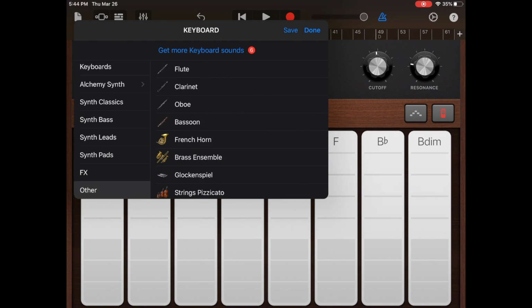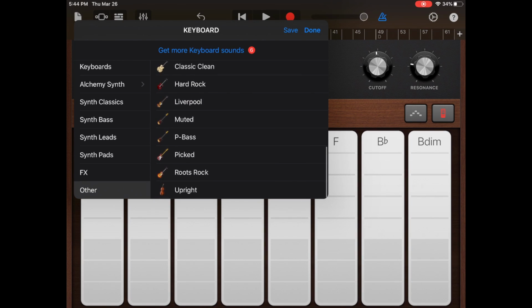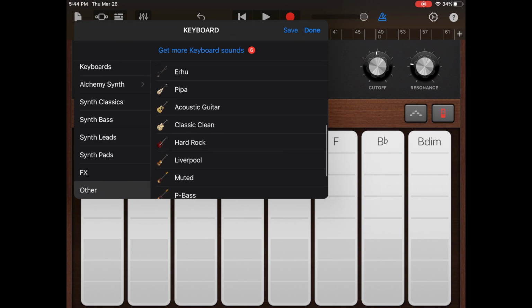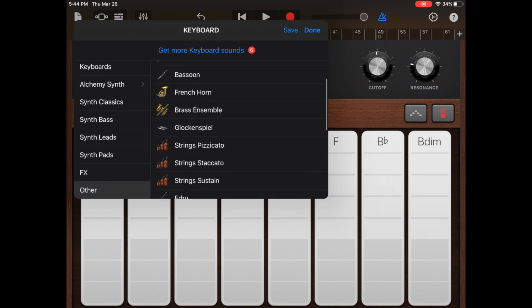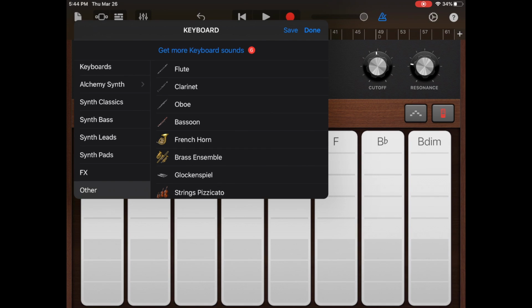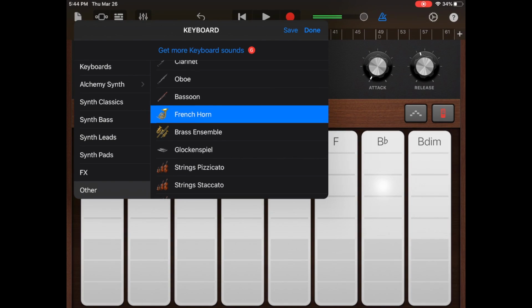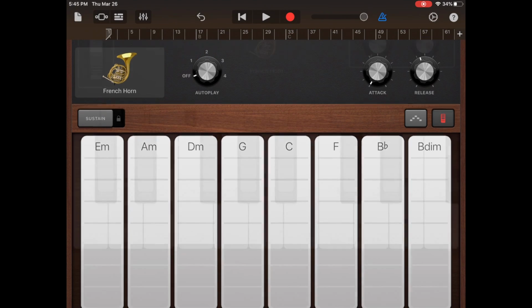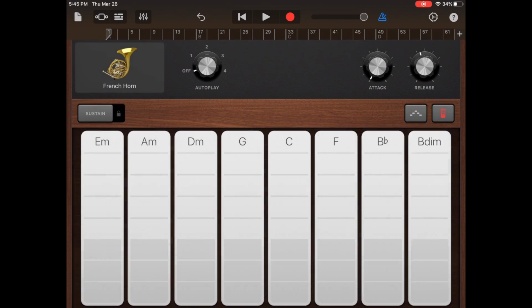And then lastly, in other, this is where you might find some of your traditional instruments. You actually see there's all the guitars in here, all of the acoustic guitars and the pipa, string bass. You also have flute, some oboe, French horn, things like that. I'll get some bass brass, and then I'll get some chords up here. If you want it to be more or less not smart strings, you have to switch it. There's this button all the way to the right. It turns red, to be smart. You can play with these other things and how it sounds different.